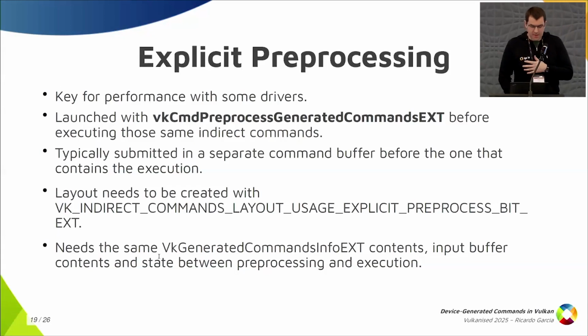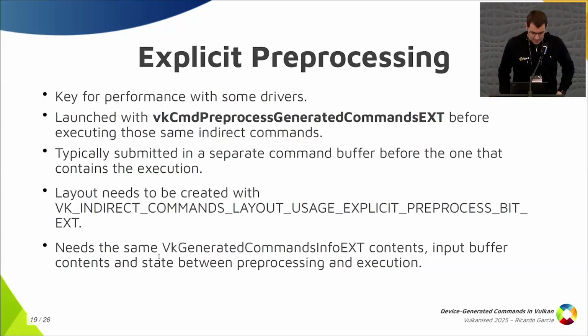When you do that, you need to decide beforehand if you are going to use explicit preprocessing or not, because if you're going to use explicit preprocessing, you need to pass a flag when you create the commands layout, and then you have to call the preprocess generated commands function. And if you don't pass that flag, you cannot call the preprocessing function. So it's an all or nothing. You have to decide, and you do what you want.